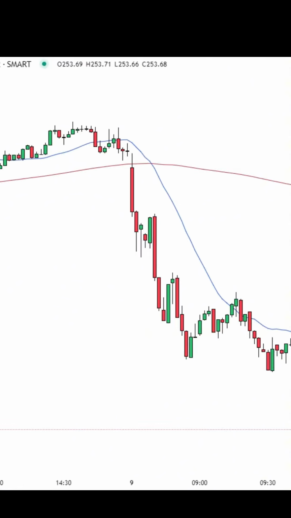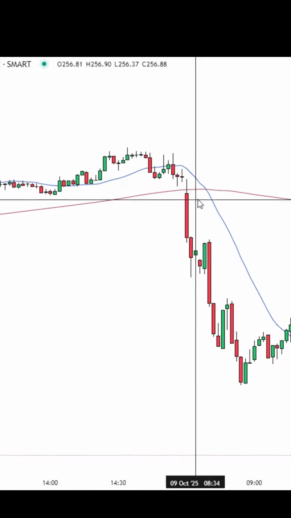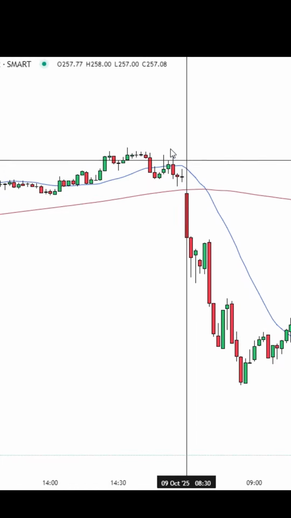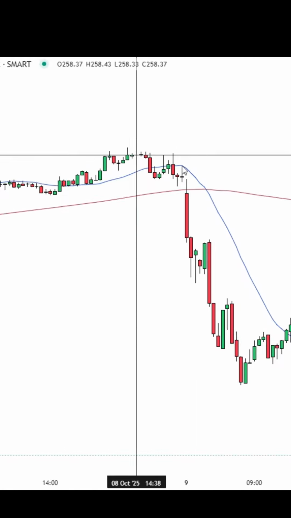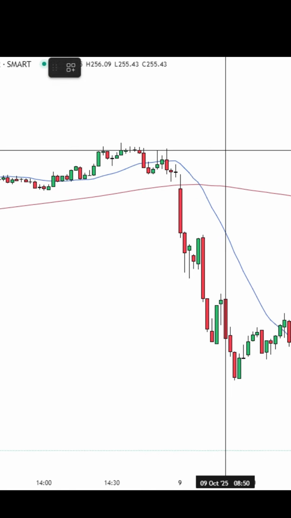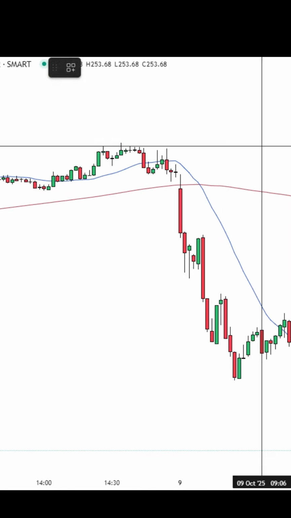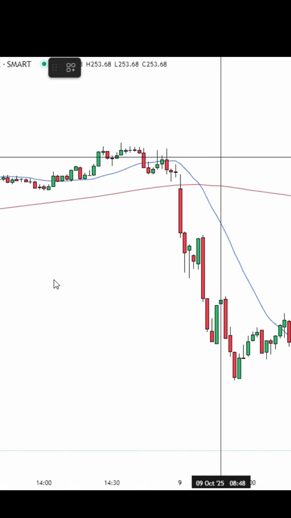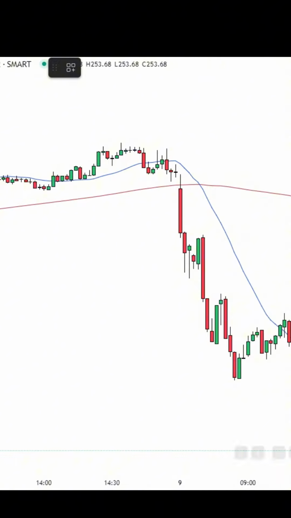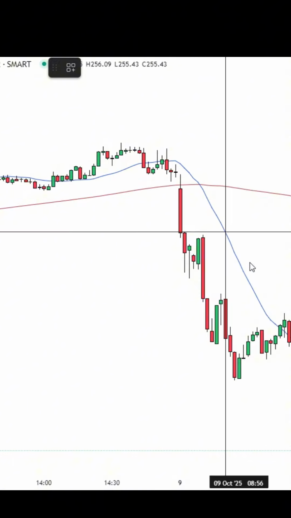First of all, you will need a chart like this: a 2 minutes chart of any stock, a 20 simple moving average and a 200 simple moving average. Then what you are going to do is to look for stocks that in the pre-market are in a narrow state. A narrow state is formed when your 20 moving average, your 200 moving average, and your last 45 minutes price of the end of the day are very close to each other.